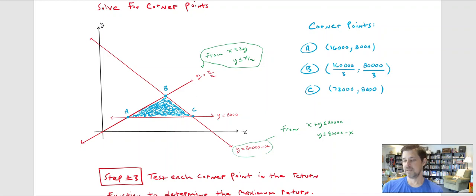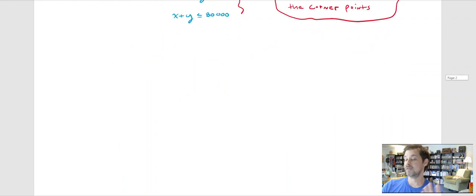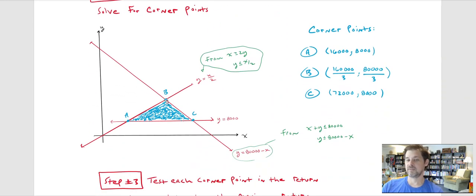Okay, so if I look at each of my inequalities in the constraints, it turns out that what I want is all the points below this line, all the points below this line, and all the points above this one. That region is this triangular region which has 3 corners. So my next step would have to be I need to solve for the corner points. I've labeled them A, B, and C.